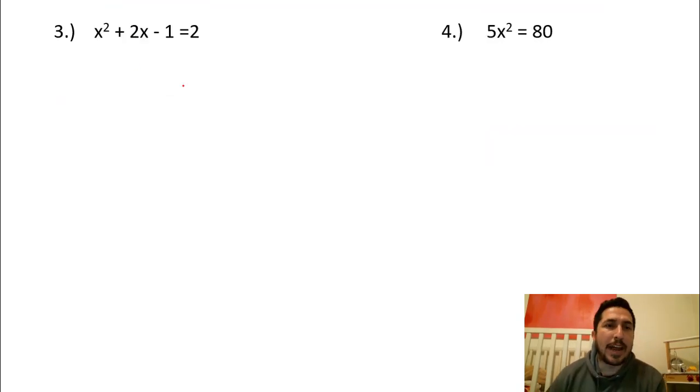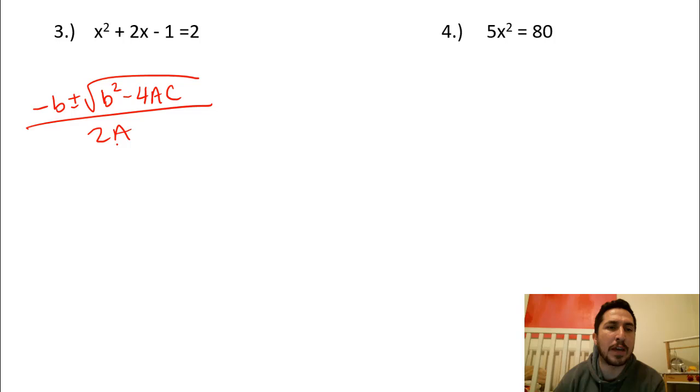Let's go. All right, I got x squared plus 2x minus 1 equals 2. Let's write down the quadratic formula. What is it? The quadratic formula is -b plus or minus the square root of b squared minus 4 times a times c, all over 2a. The a value is always the guy that has the squared on him. So a equals, oh, there's no number there. It's a 1 then.